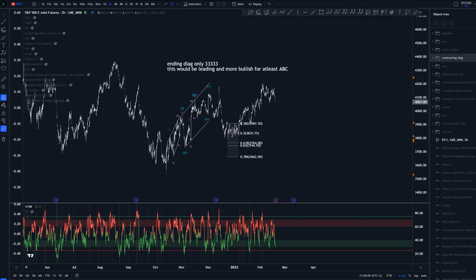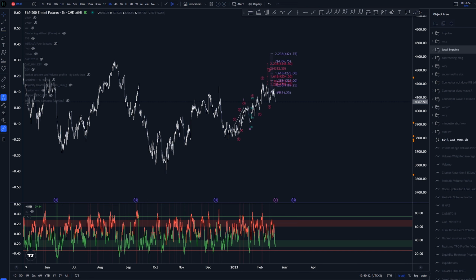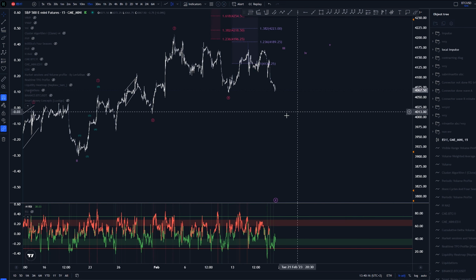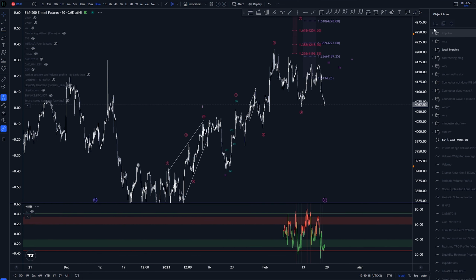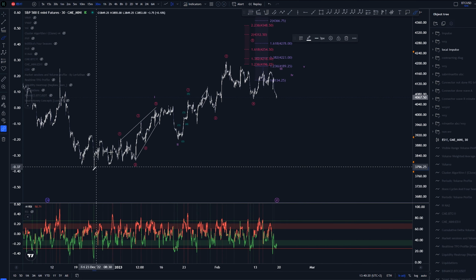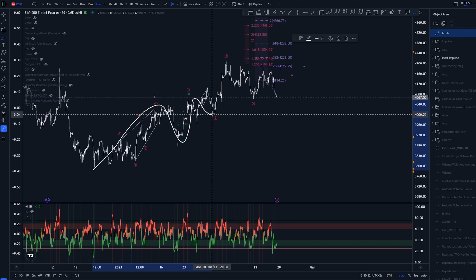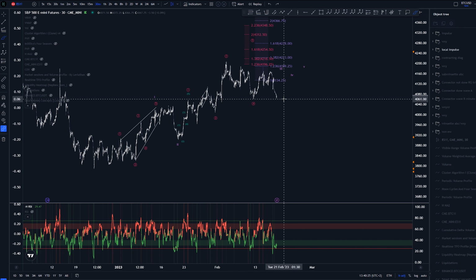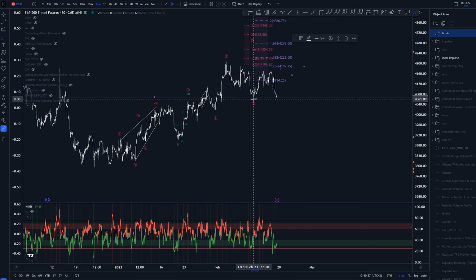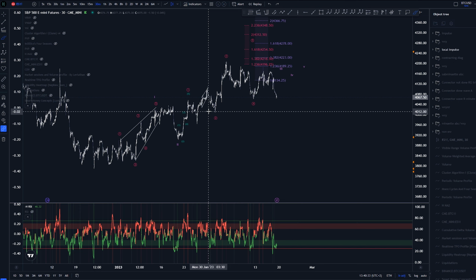Of course there was contracting diagonal potential, but again it's not too good, has some issues with the count as well. Impulsive count is very thin on the line at the moment. The possibility here, let's go to 30 minutes here, was that we had this as a 1, 2, 1, 2, 3, 4. However, again, if we take out these previous lows, it is very likely to see that we're going to be coming back to this wave 1 territory, which means again that this is not an impulse wave.